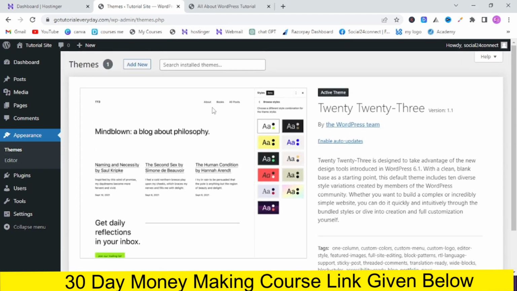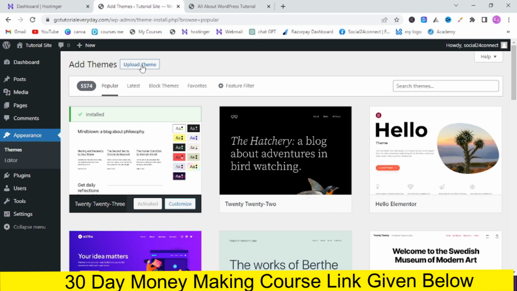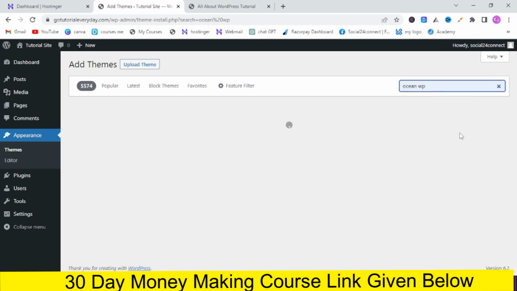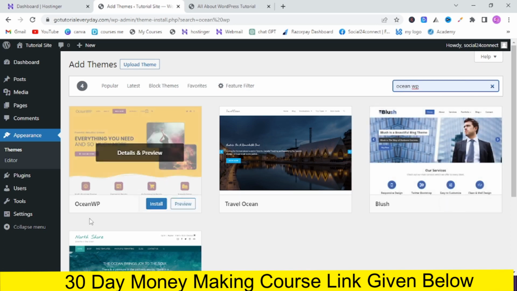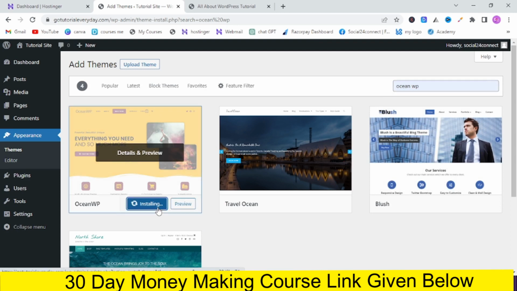So now click on add new. The theme which we are going to use here is OceanWP. This is one of the best themes, having a lot of features. So this is OceanWP. I'm going to install it.